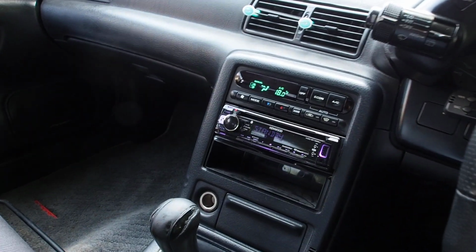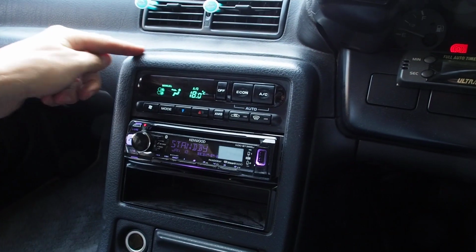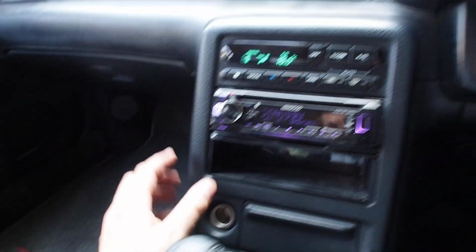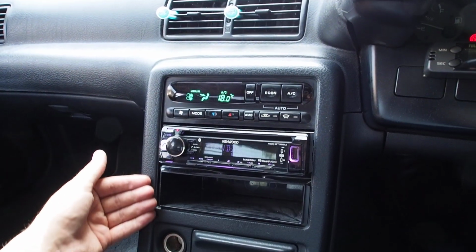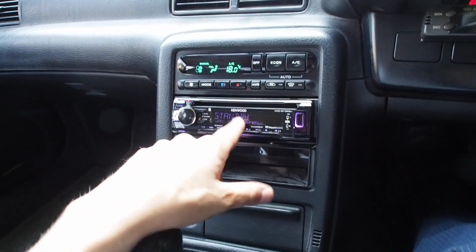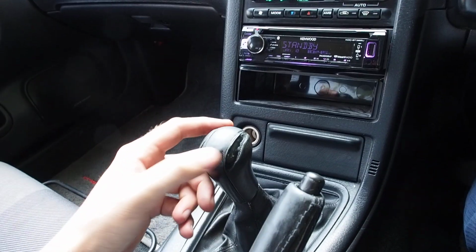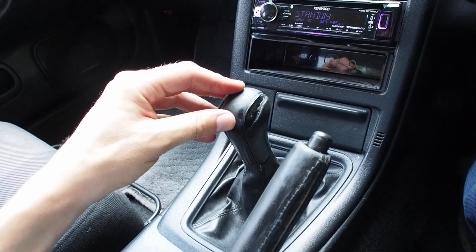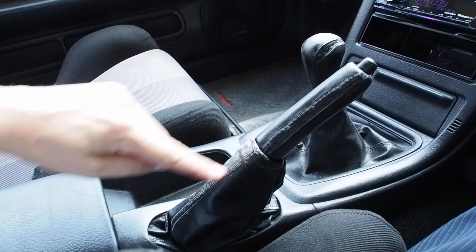Okay, this is the late model version of it. They're black in the early model. They have a bit of a melted section here. This is all very nice and very clear and has a barely been used feel to it. This is a nice aftermarket head unit. Some rip on the shift knob. This is the original shift knob, so not surprised. And then some wear on this as well.